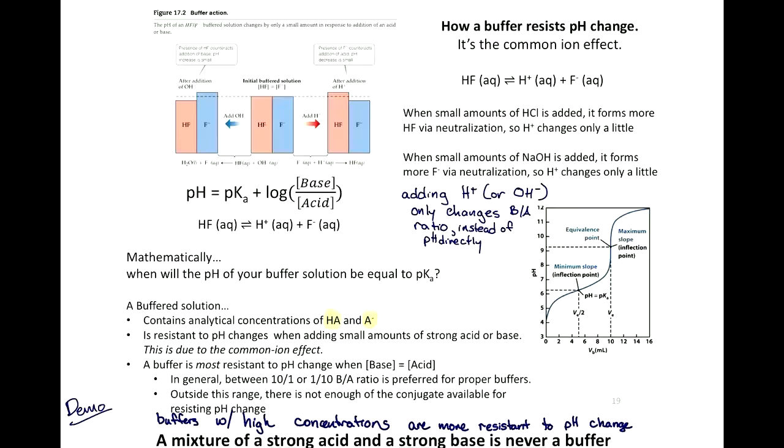I have 2 buffers. This buffer is made with concentrations of 0.1 molarity acid and base. This buffer is made with 1 molarity acid and base. So if we just think about mole amounts, which container has more moles of buffer present? This one. This is 1 molarity of each. This one's 0.1 molarity of each. So based upon what I said, which one is more resistant to pH changes? This one or this one? This one, perfect. So let's do it, and I'm gonna do it as analytically as I can.